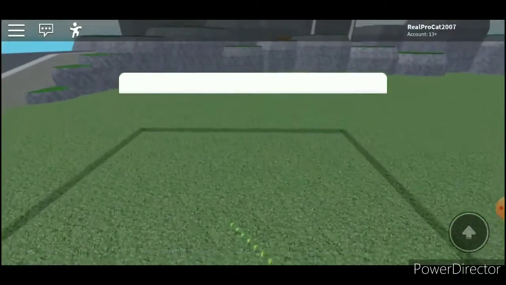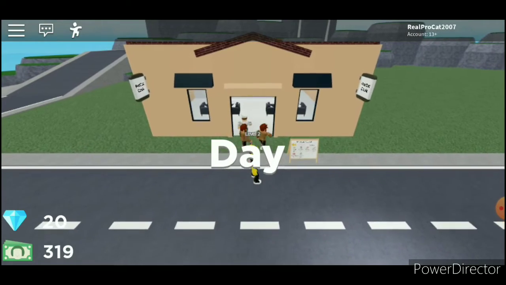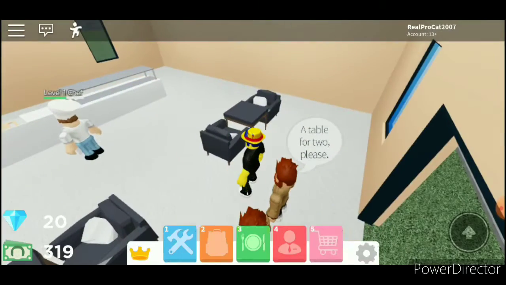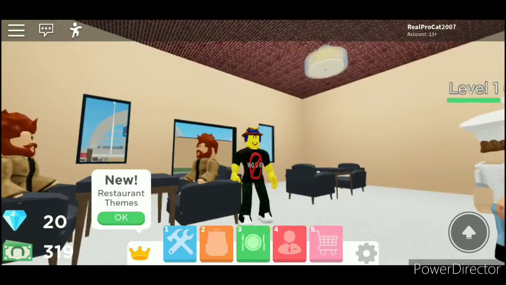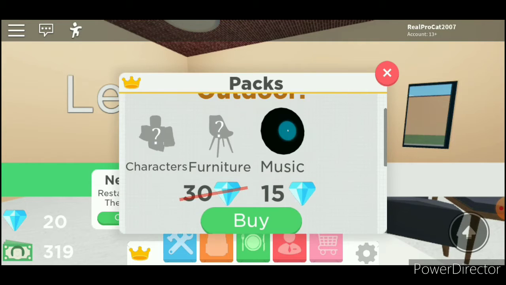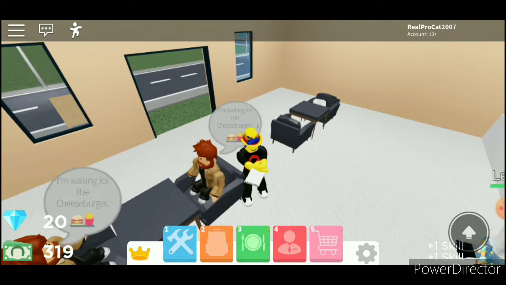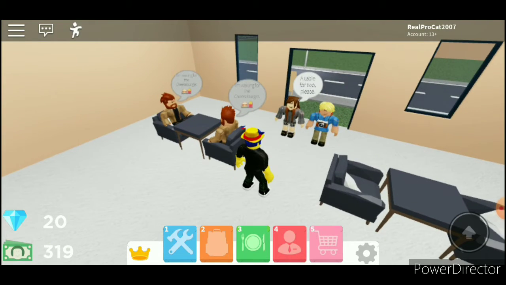Nobody's restaurant, my restaurant. Load. Day 3. Yep, I'm on day 3. I got $319. You, go to there. Twins. New restaurant themes. Okay. There it goes. Not twins.